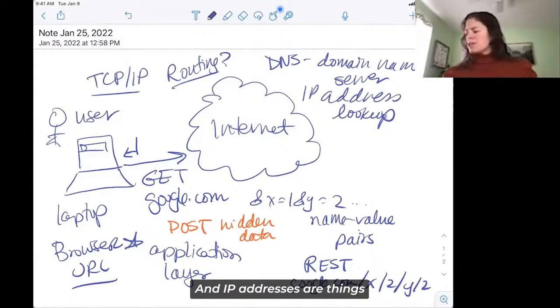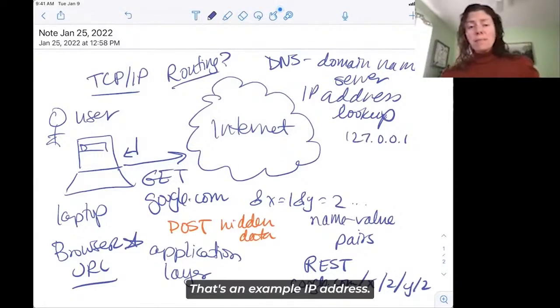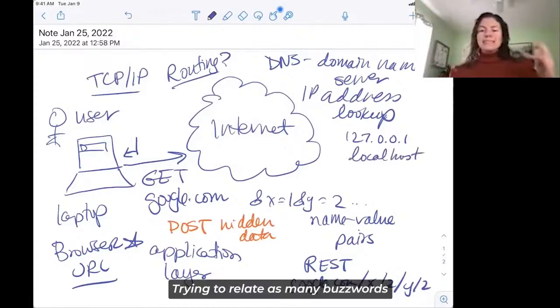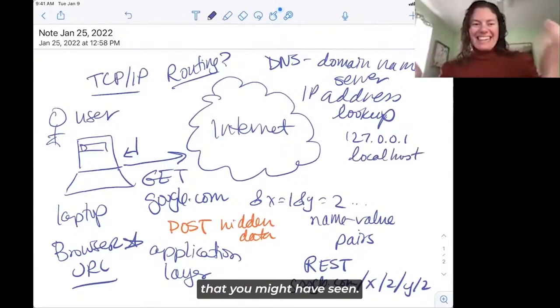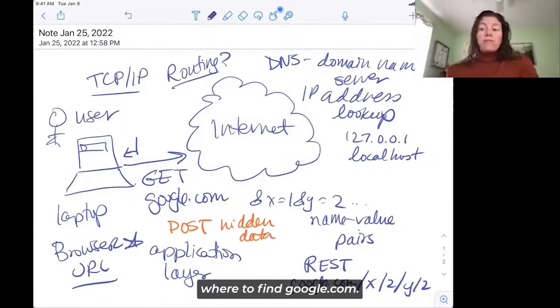IP addresses, you've seen them before, like a local one is 127.0.0.1. That's an example IP address. It always stands for the current machine or localhost. I'm trying to relate as many buzzwords that you might have seen as possible, put them together, big picture. So your computer might not know right out of the box where to find google.com.